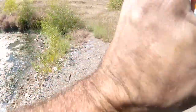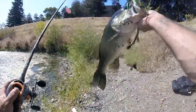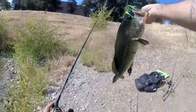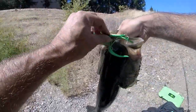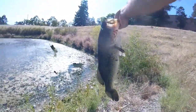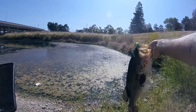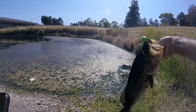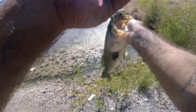Oh, there we go! Look at this monster! Oh my god, oh man, dang, wow! Look at that — oh my god, look at that. That is a beast right there. At least a three-pounder, man! He hit right there too, right in the shallows. Hit right in the shallows.